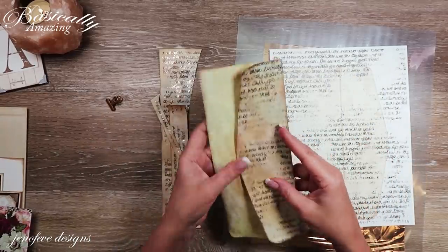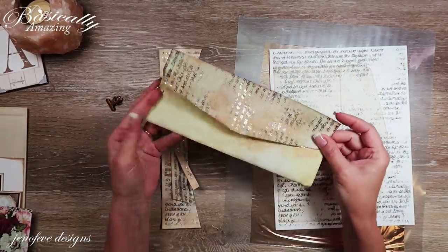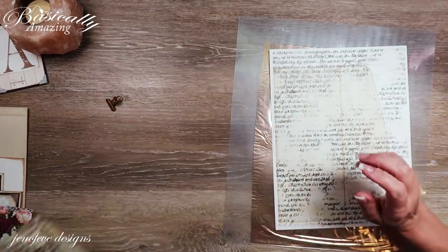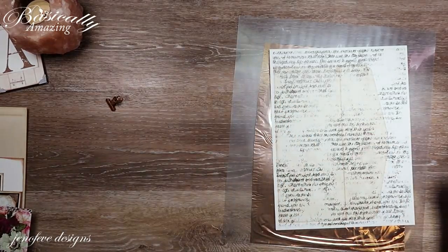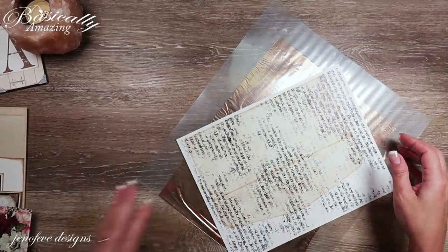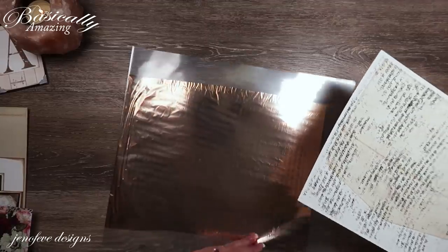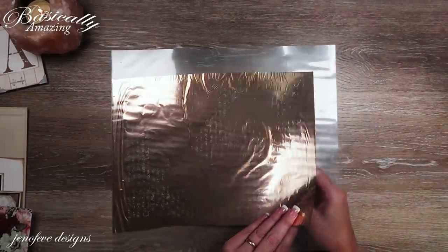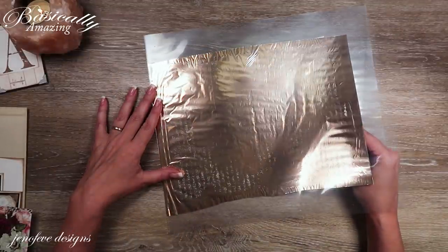I wanted to show you that I did that because we're going to have to eventually use it, and I've already used a little bit of that foil. That being said, the foil isn't going to be 100% perfect. So I'm going to put this underneath here and I'm going to try not to get it in the exact same spot. You know what I mean?